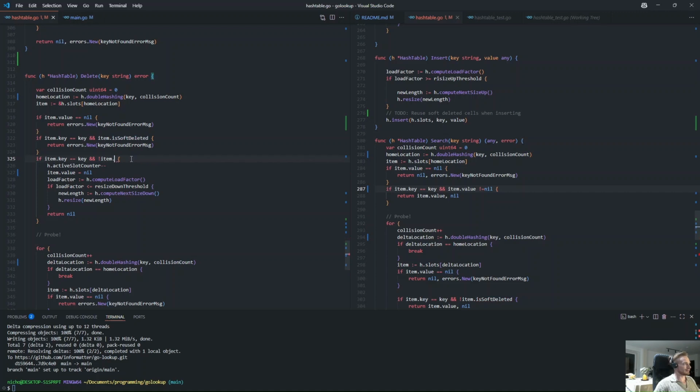So here, and I know value does not equal nil here, okay. And then we go here, item dot value equals nil. But first of all, I got too much ahead of myself actually.